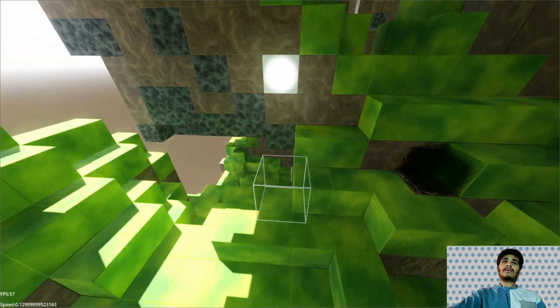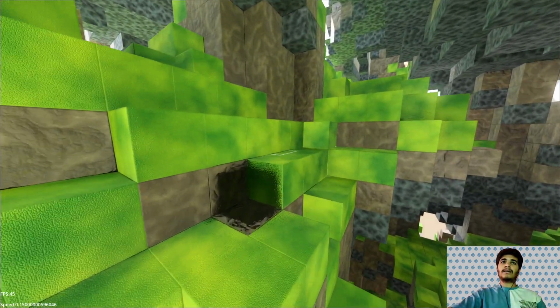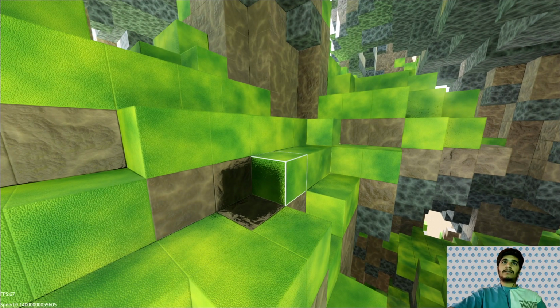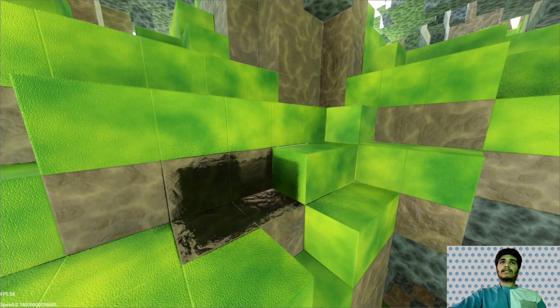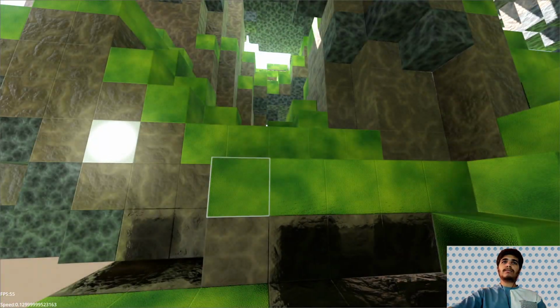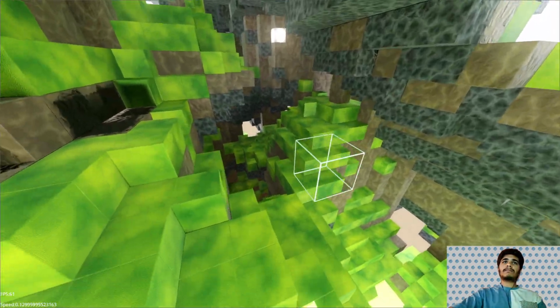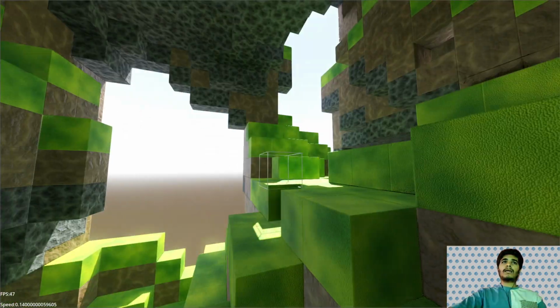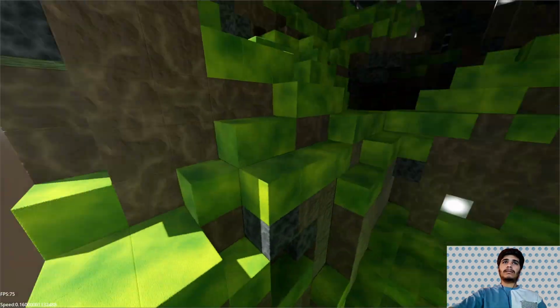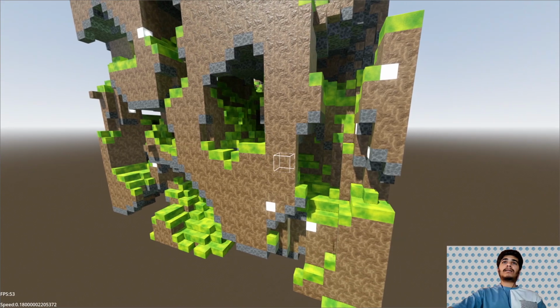So for now, in this video, I can only break the cube and not regenerate it, as you can see. This is how I can break the cube. This is the terrain system I have created.